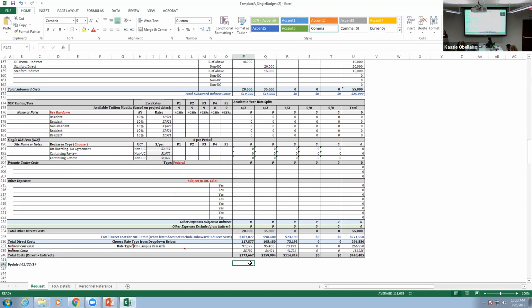Did you pick NIH up at the top? Mhm. So that would be why. That's what. Yeah, right by the dates. Because it distracts people if they don't have an NIH, if they have USDA, they don't want to see that line. So if you have non-NIH, none of that shows up. You have to pick NIH to do it.